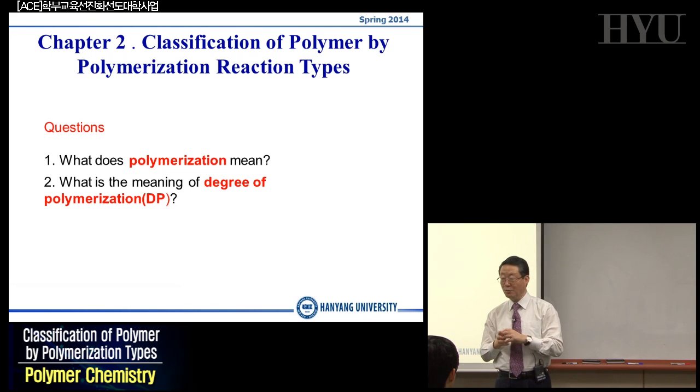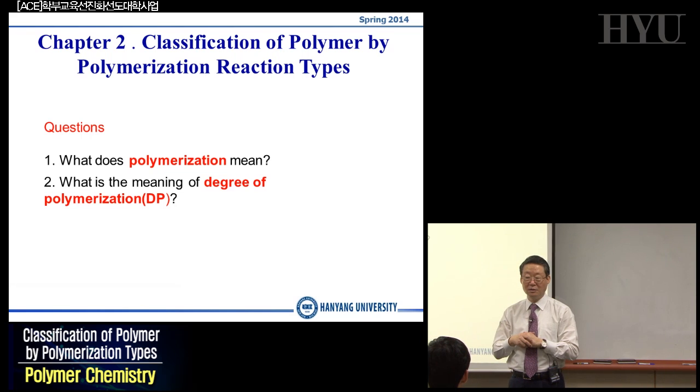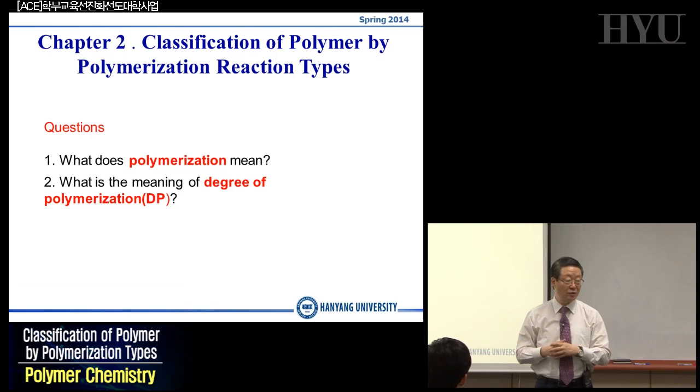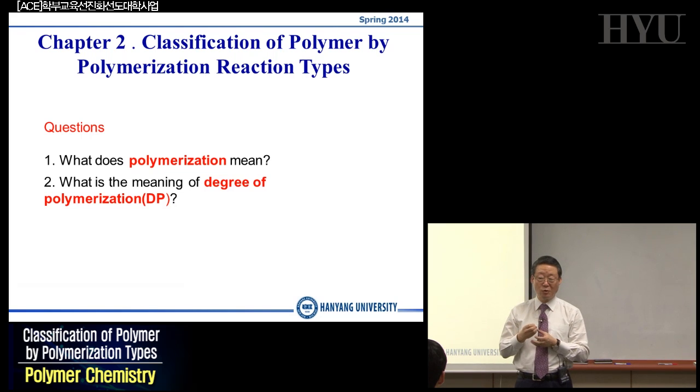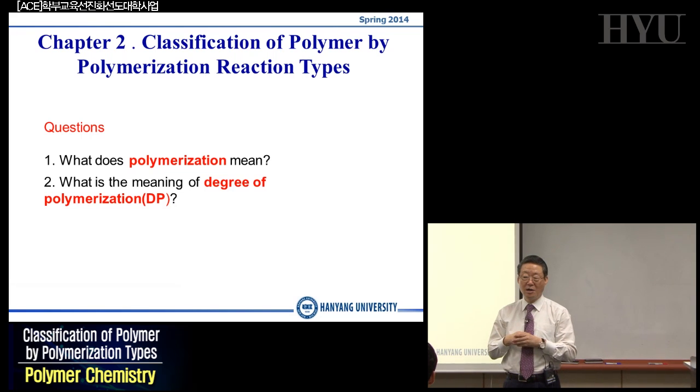You talked about addition polymerization reactions. Okay, addition, that's good. What's the opposite side of addition? Condensation. Okay, addition reactions and condensation reactions. Is there any difference between addition and condensation versus step growth and chain growth? Is addition reaction the same as chain growth polymerization? Or is condensation the same as step growth? That will be my question, okay?